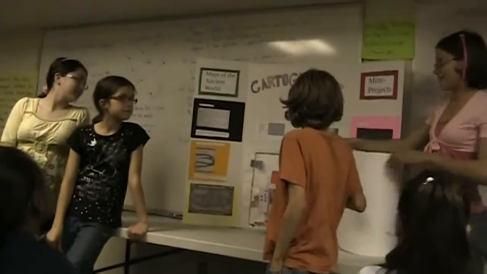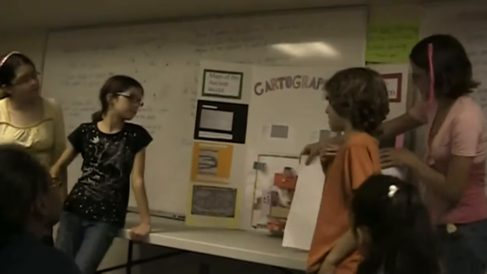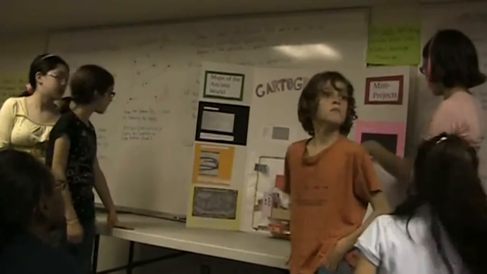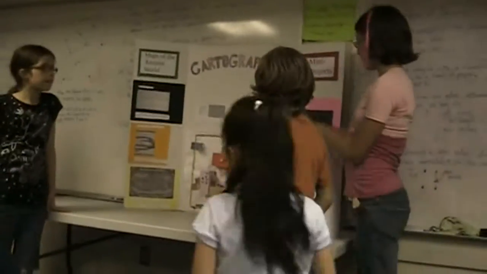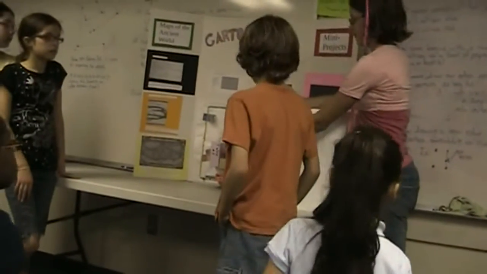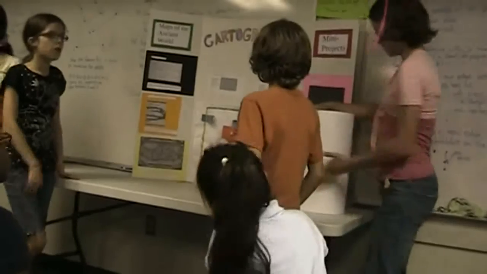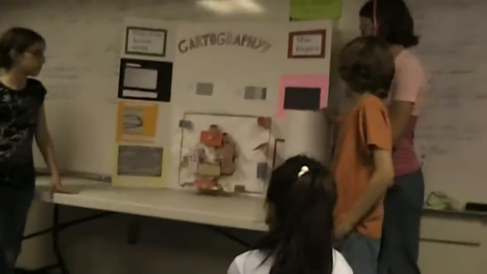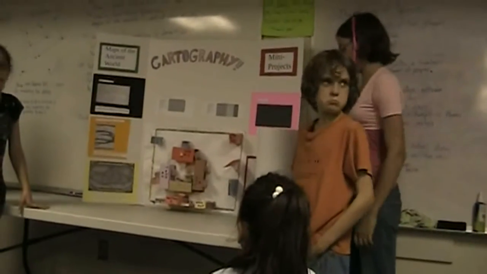So, yeah, we used this paper, and we had to make the scale so that the room fit on the paper. As you can see, this is only a certain width. We could measure it as long as we wanted this way, but we had to make sure that the short end of the room would fit on the board.